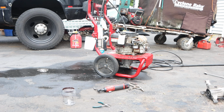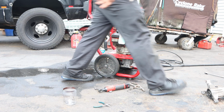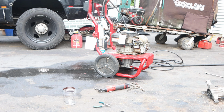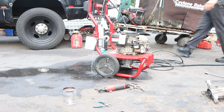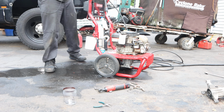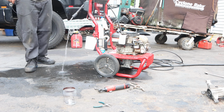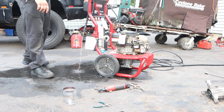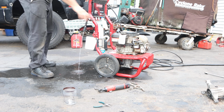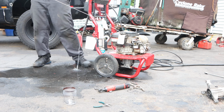All right, take two. Choke. Not choke. Yeah, that's choke. Throttle. Water pressure on. And fire in the hole. I have a feeling this isn't going to work, but I'll explain to you why. I think something else is frozen. What else could be frozen that involves linkages? But let's see what we got.